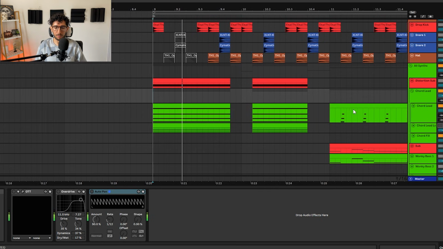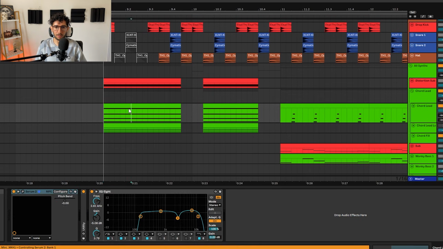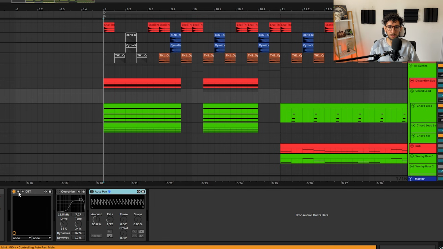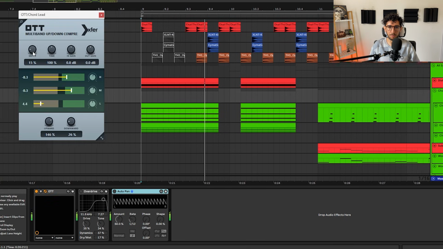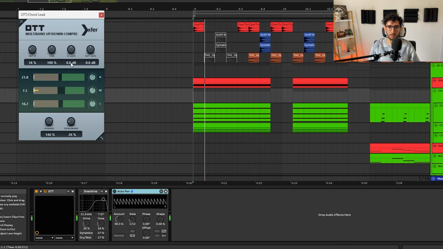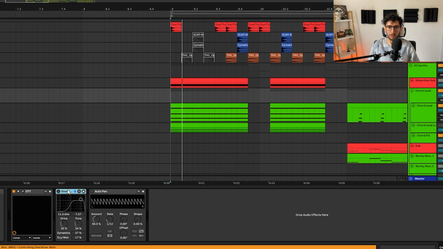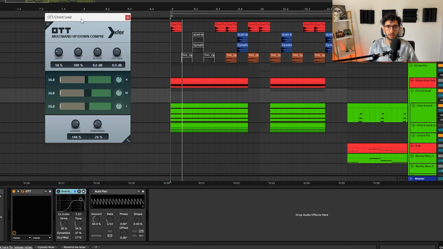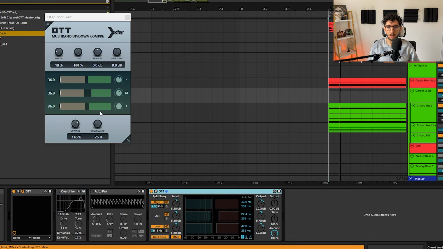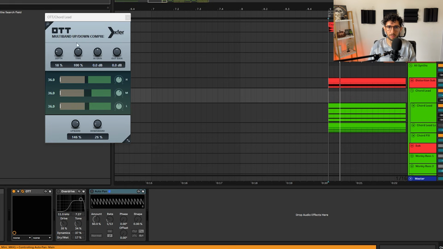So it sounds like this, just with the one that I just broke down. Then I have OTT with this mounts overdrive. You can absolutely use the native OTT effect that Ableton has. This one, I just used the Xfer one, but you can use whichever. Honestly, this one is free to get also, so yeah.